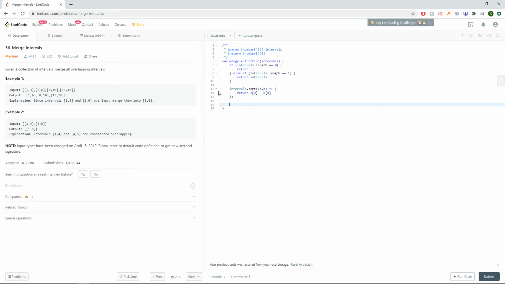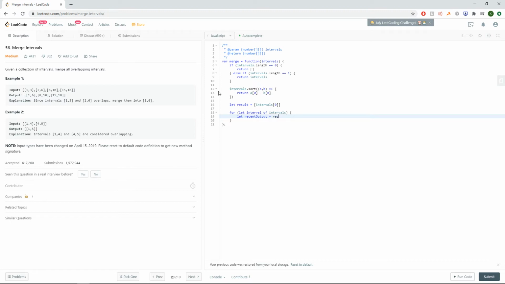Now we can start our iteration. Actually, before that, let's push in the first value into here to compare as a starter. Now start iteration. Let's say interval of intervals. And we're gonna call our comparator here, I'm just gonna call it recent output.